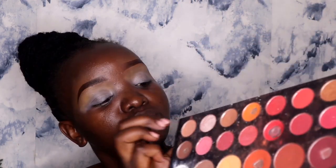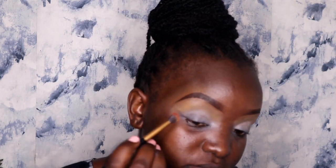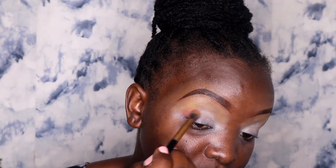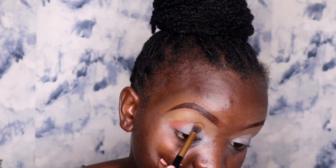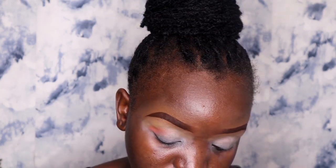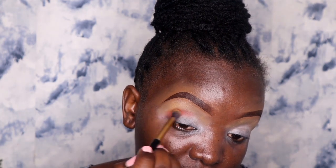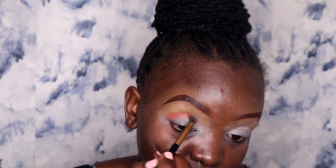So I'm going to take these three shades from the same palette, and I'm going to apply them on my crease. And as I do that, I'm going to start with the outer corner of my eye and blend towards the inner part of my eye. And notice that I'm doing this in circular motion. I'm going to take my time to blend.